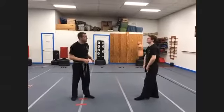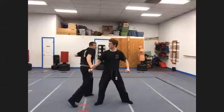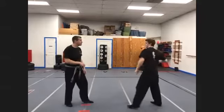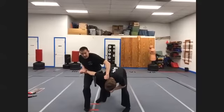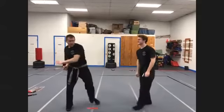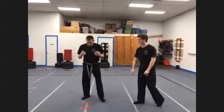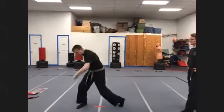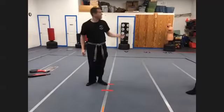All right, let's give an example of how this is going to work. I'm moving it right here like this, and I'm going to go here, bang, on that jaw. Even better yet, let's pull him down. Bang. Understand? This motion right here, coming down, is what I'm looking for. So how are we going to do this double? We're going to come across. There's one and there's two. Give me that heel.